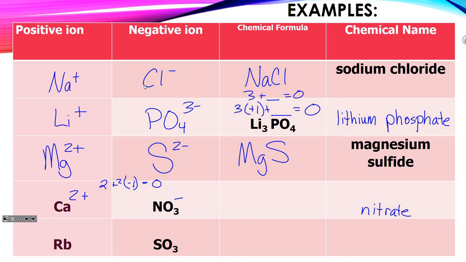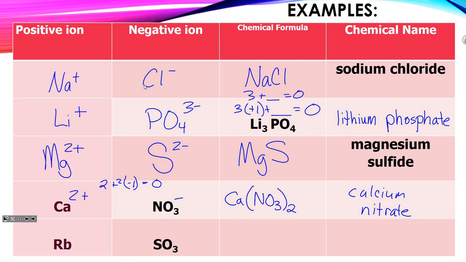Yes? To make that statement true, when I have a group, I can't just leave it alone. If I need more than one of a group, I've got to pick it up and put it in parentheses. So, calcium, and then I'm going to put the NO3 in parentheses because I need more than one of the group. How many did we say we needed of that group? 2. So I'm going to put the 2 on the outside, saying I need 2 of those NO3 groups. Okay? What was Ca? Calcium. So we just put calcium and then nitrate.